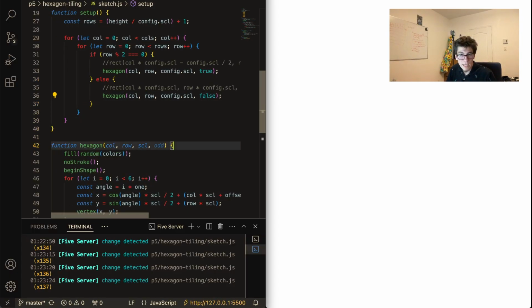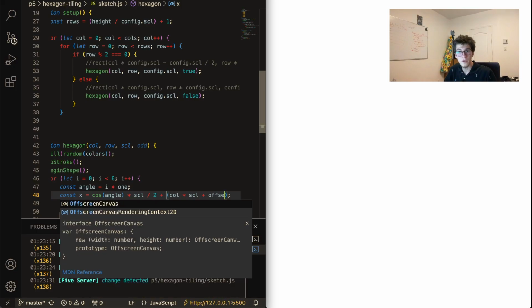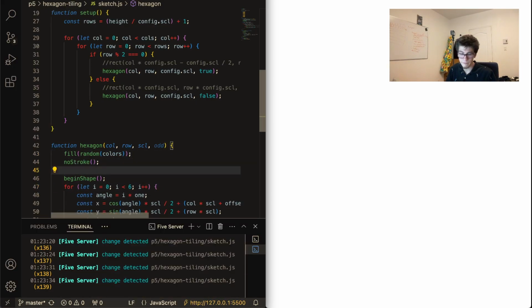And then we could say technically, offset is fine, but offset is going to be calculated right here, for example, const offset equals if odd, then minus scale divided by 2, otherwise 0.